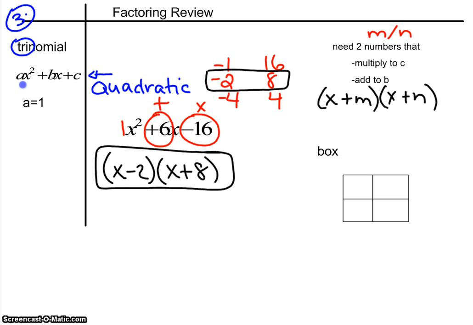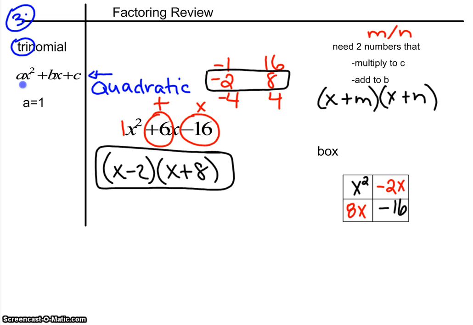Now there is the box method that you learned one of the last couple of years. It's really the same thing. The box idea is in the top left, you put your quadratic piece. Bottom right, you put your constant piece. But now what goes in the other two boxes are exactly those two numbers we just found: the minus 2 with an x and then the 8 with an x. Once you find those numbers, it's easier just to put them into the binomial.